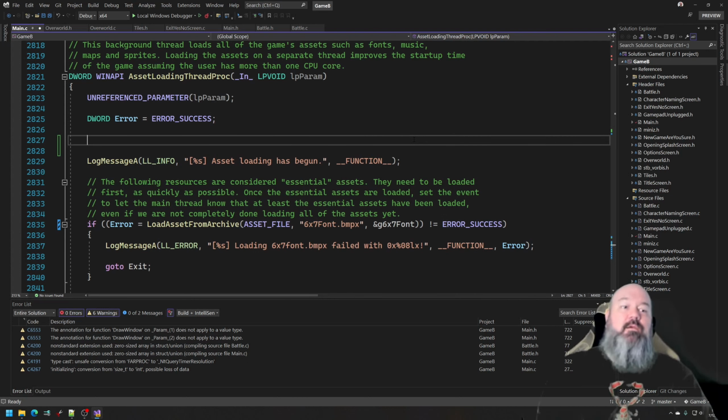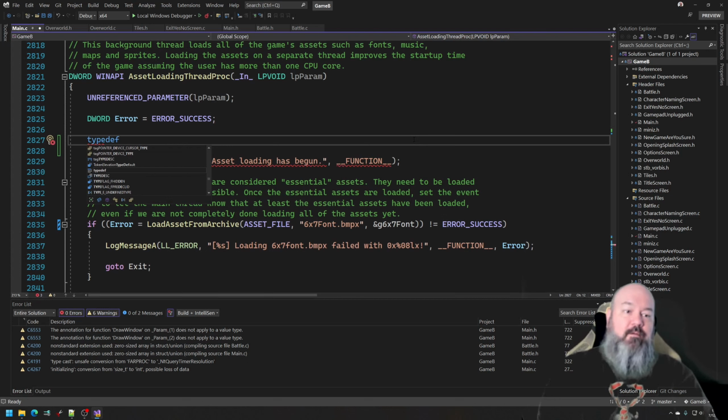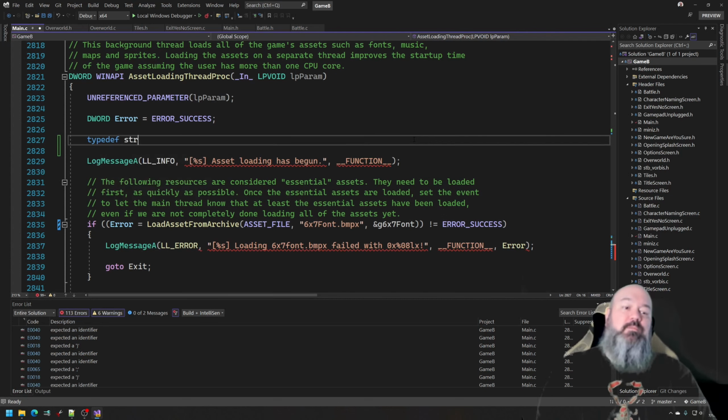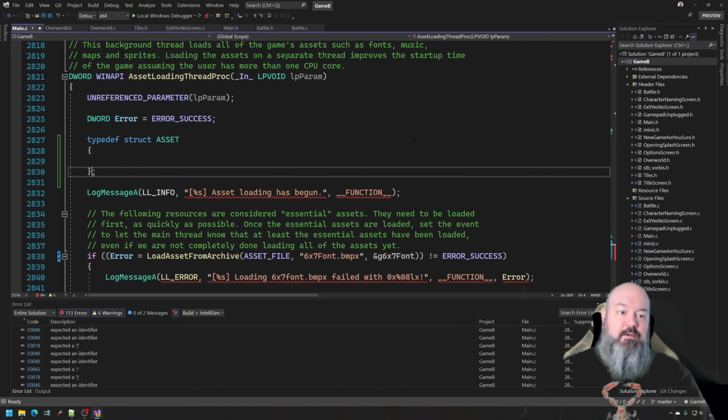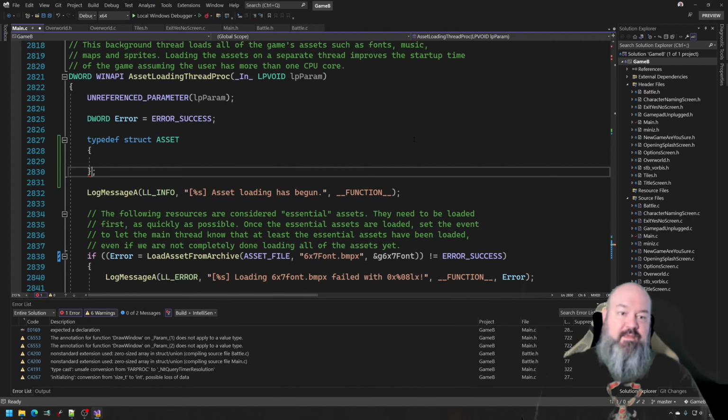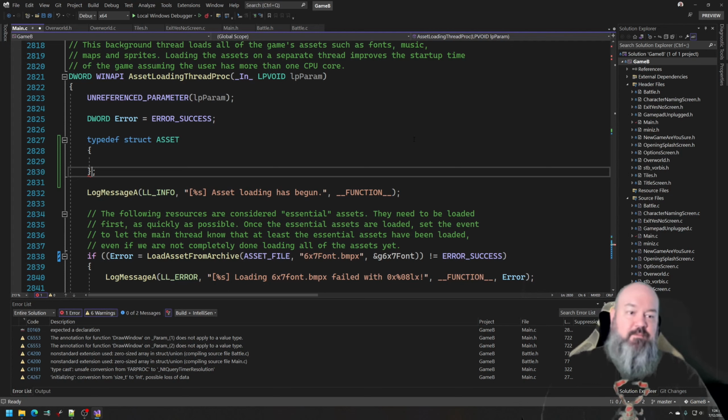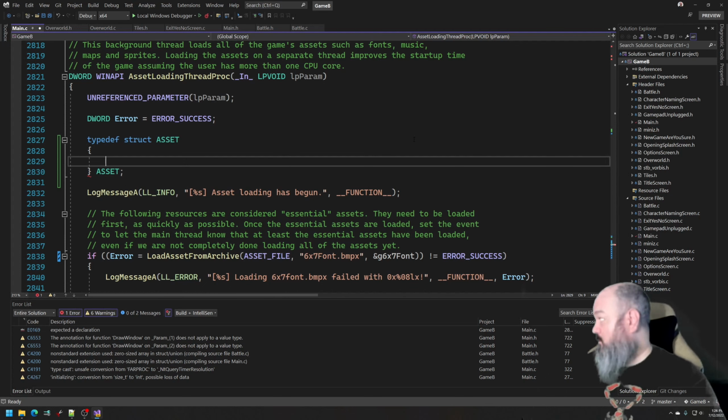We're just going to call it an asset: typedef struct asset. And notice I'm declaring it within the scope of this asset loading thread proc, so it's not a global, it's only going to be accessed in this function.